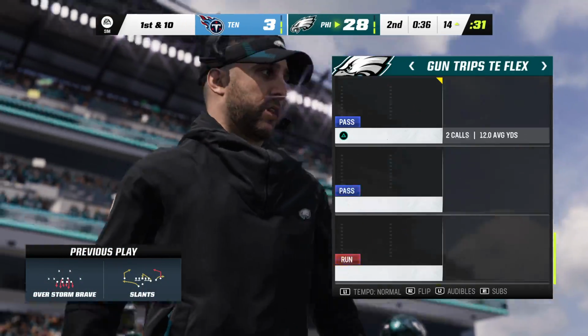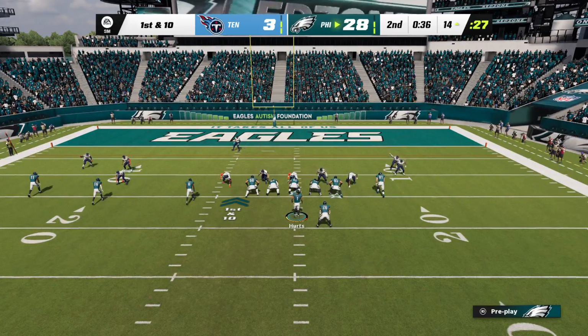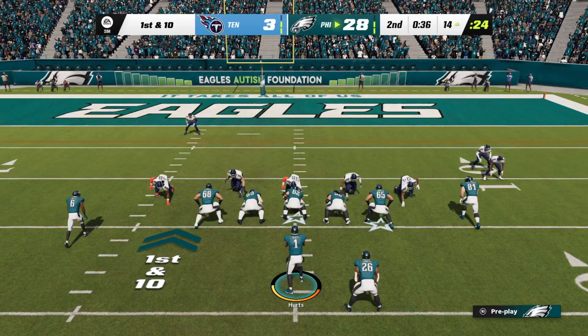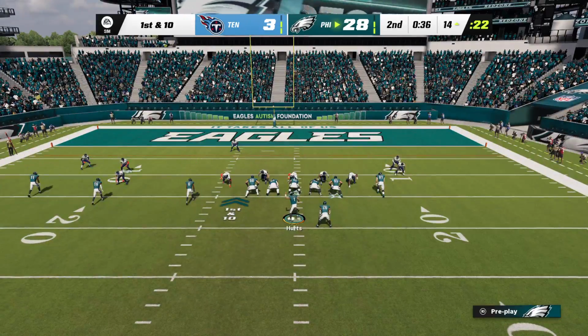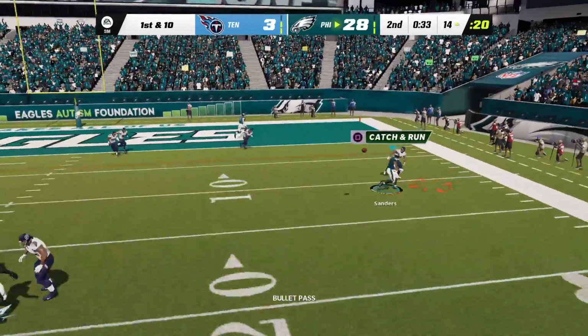Let's just call it what it is. This has been a flat-out struggle for this defense all game long. They've really had a hard time slowing them down. And while I'm not big on speeches and guys jumping up and down, they might need their team leader on defense to get in their face right now and light a fire under these guys.